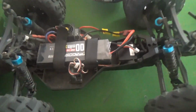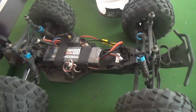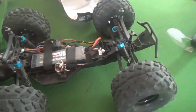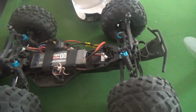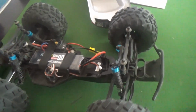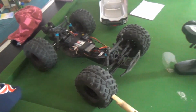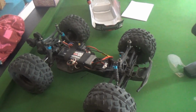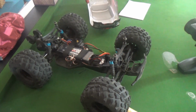But I must say, a brushless motor is very efficient and not as noisy. So if you're going to buy one of these, you want to get two of them second hand and have one as a parts car, or get the more expensive one, because the build quality on this is frankly not ideal. So there you go, the Grampus HSP. Well, it's basically the HSP 1 in 10. They also have a Brontosaurus, the 4-wheel drive version.